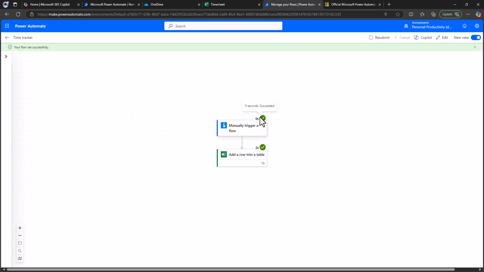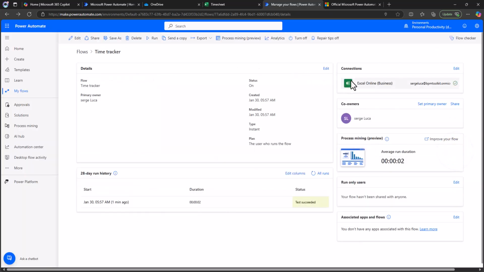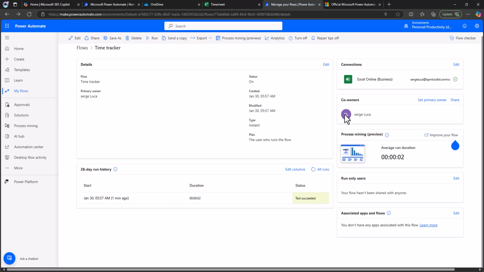And if you click the trace, you will get into the debugging information. You can debug your flow. You can see what it takes to run your flow and the values associated with each action in the flow. Okay, we can see the list of connections. There is only one connection here that points to Excel Online.